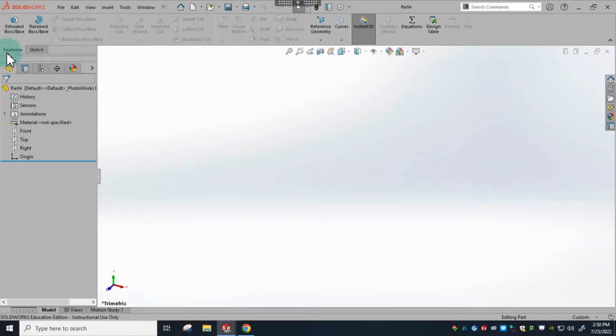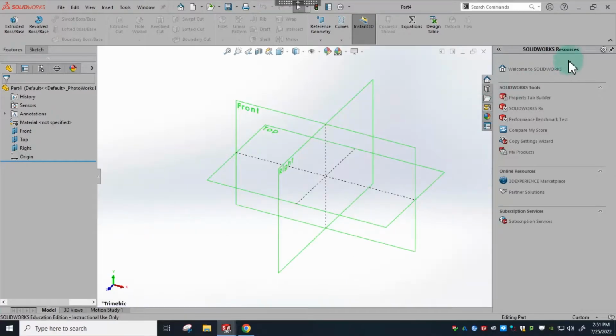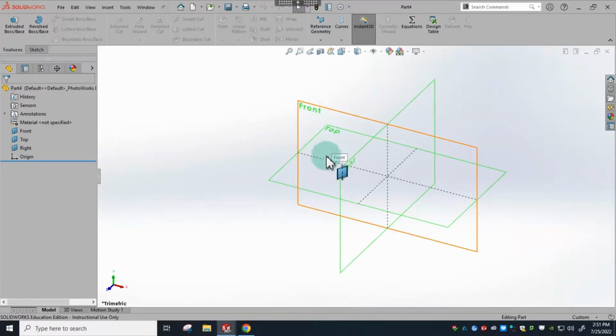Now, what we want to do here is get comfortable with our working area. The first thing I'm going to do is go to this little eyeball right here and the arrow next to it. I'm going to click this arrow, and this lets us show or hide things. For now, I want to show all the primary planes. So we've got a front, top, and right plane. If you notice, they turn orange when I've got them selected.